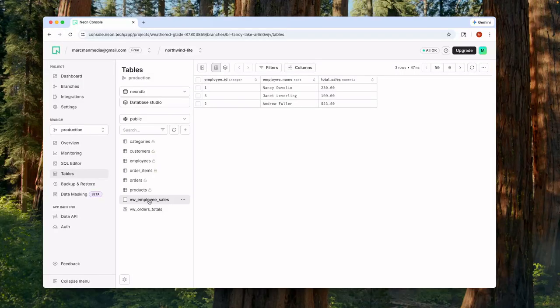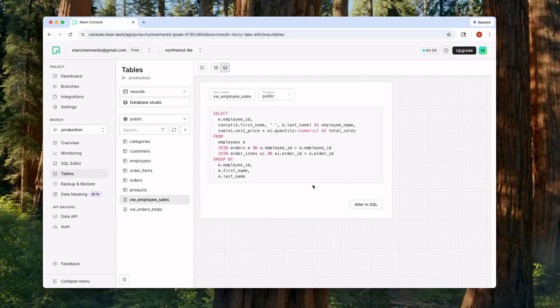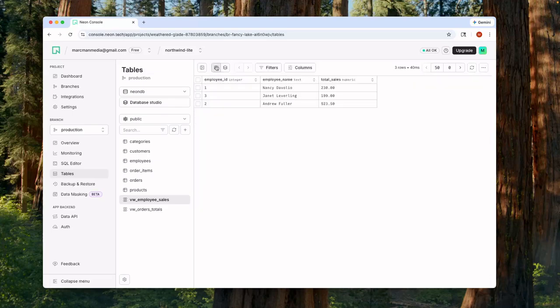Here's my employee sales view. Let's take a look at the structure. This is where my data is coming from. You'll get employee ID, employee name, and the total sales here.